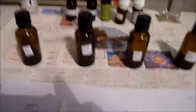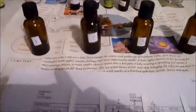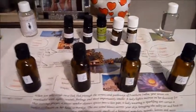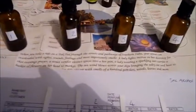Cinnamon bark, I've discovered, is a bit of a biatch. It's pretty much overtaken all three of those blends, even though it's in different amounts in all of them. And this one, where it's only got one drop in, it is pretty much not even there. So I've had to do some kind of major adjusting to them, which is expected — but I just didn't expect it to be quite so powerful.